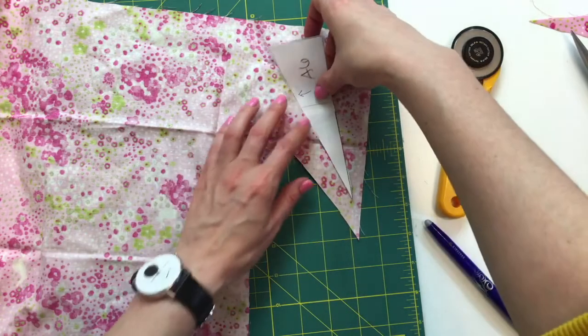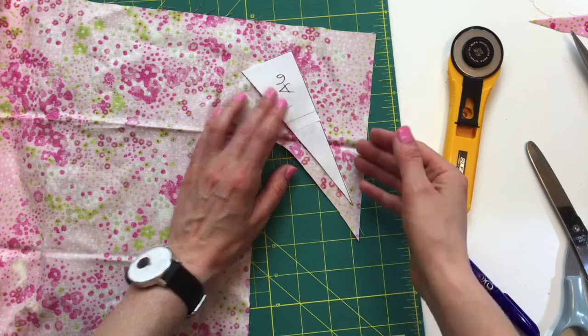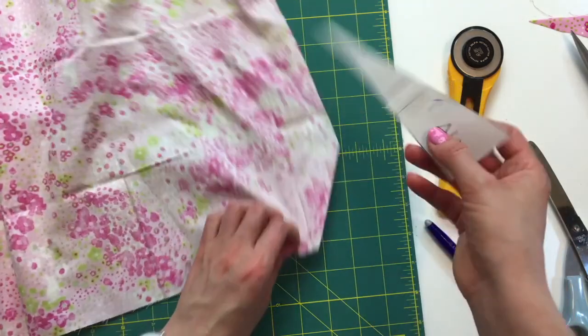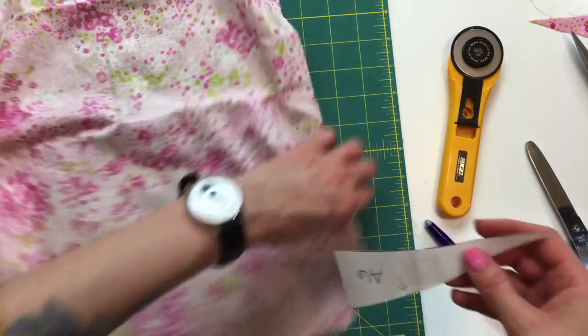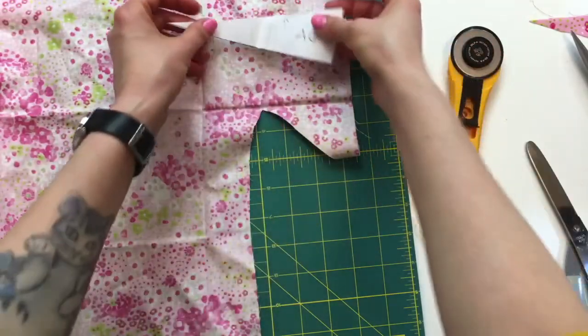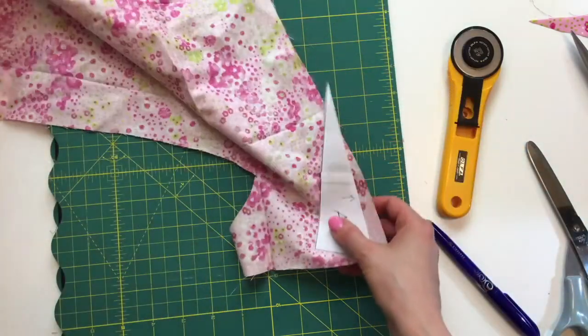I don't think this is quite... Oh, if we go right here, we would have our generous seam allowance, but that's kind of a lot of waste maybe. I don't know, it's all kind of a lot of waste at this point, isn't it? Maybe we just use this edge here. Why don't we just go there? All right, let's do that.